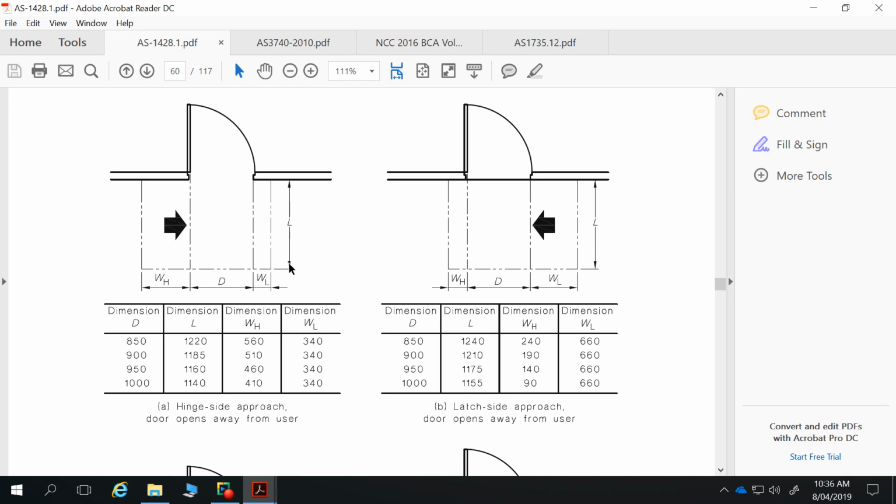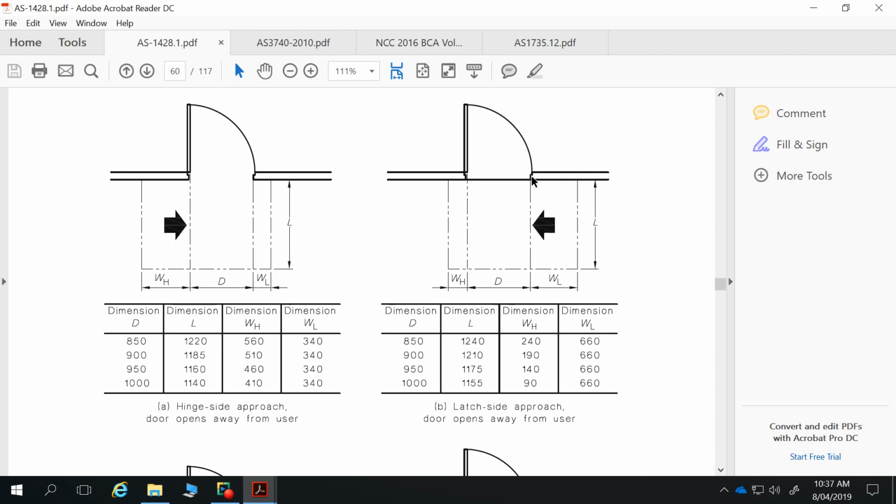If we look at that balcony space simply as approaching the doors from a parallel fashion, so either we're approaching from this direction or from this direction, or this relates to any doors in that building, for that matter, any swing doors in that building, then we have to have these width requirements adjacent to the latch side of the door. And as many of you would have noticed on that plan, there's a fair bit of articulation of that front wall that's happening.